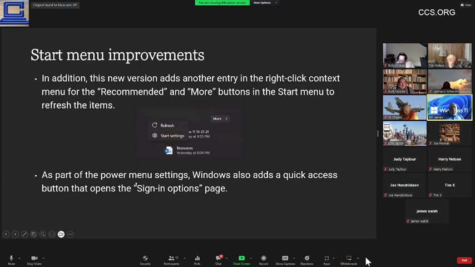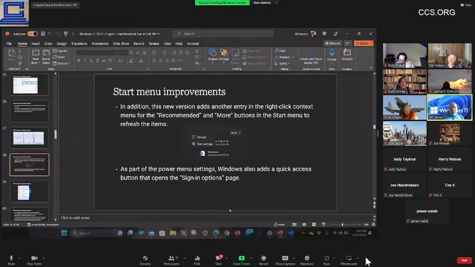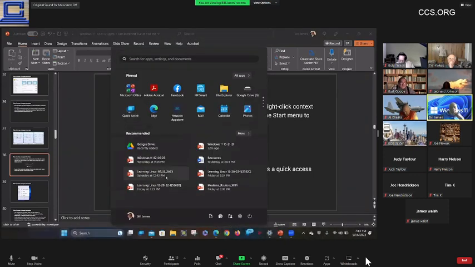And as part of the power menu settings, Windows also adds a quick access button that opens the sign-in options page as well. So what they're saying is that button, let me go back to the start menu, is down in the lower right-hand corner. You'll find the power button option, which is here.